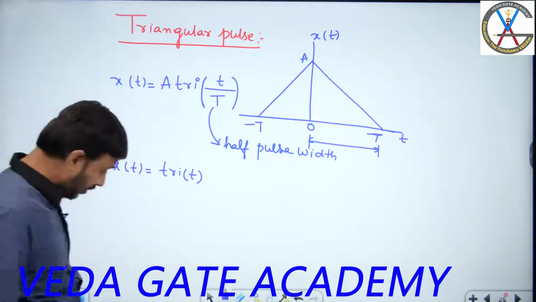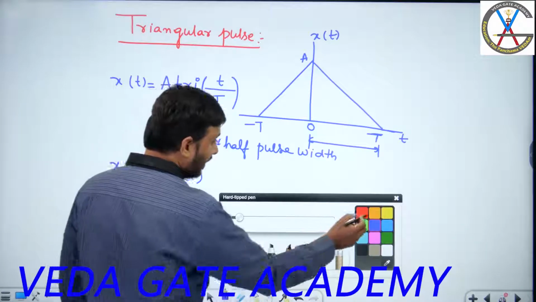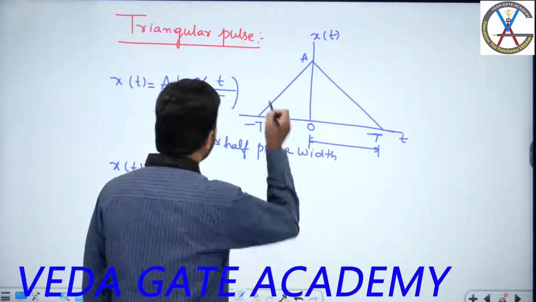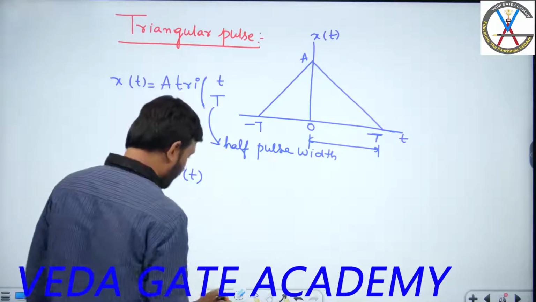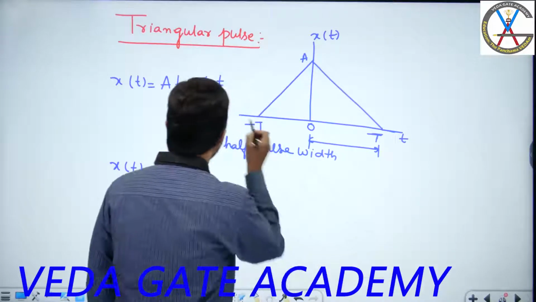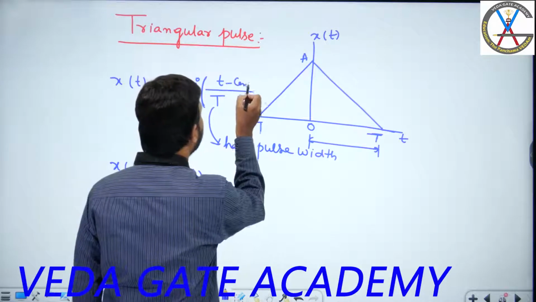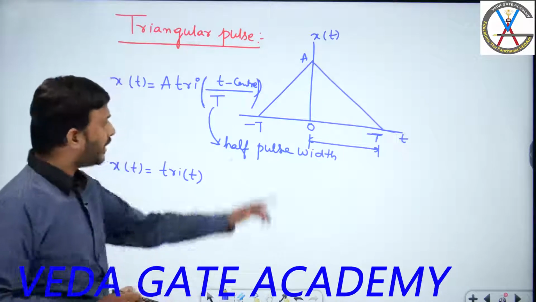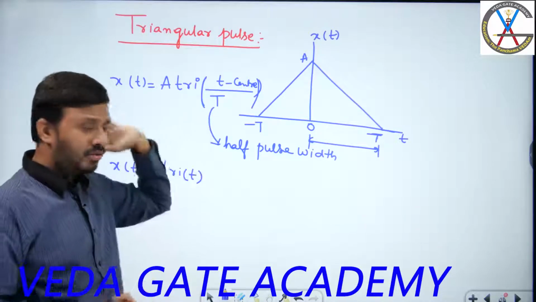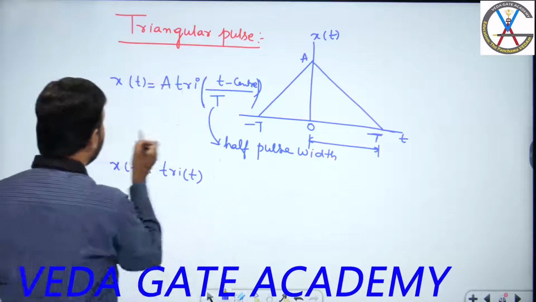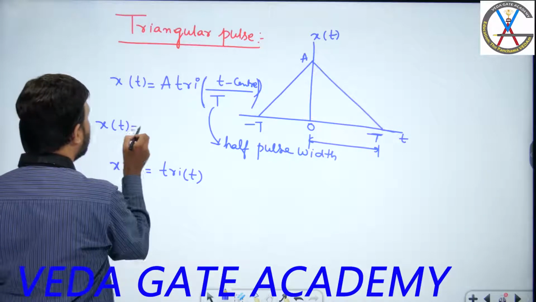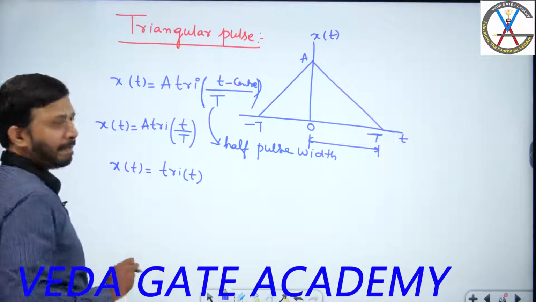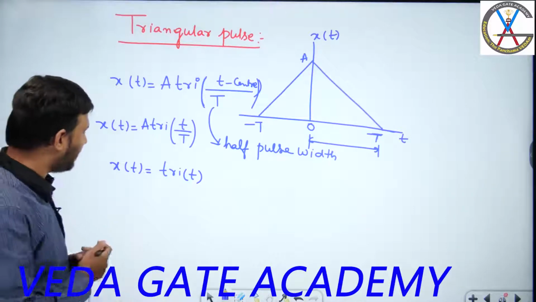And remember, I forgot to tell you, my dear student, that here you can consider this as, here I'll do one thing. Observe here. If I remove this one, here t minus center, t minus center. Here as center is anyway 0, you can put center also here. T minus center by overall duration, and as the center is 0, a tri of t by capital T. Hope you are comfortable.